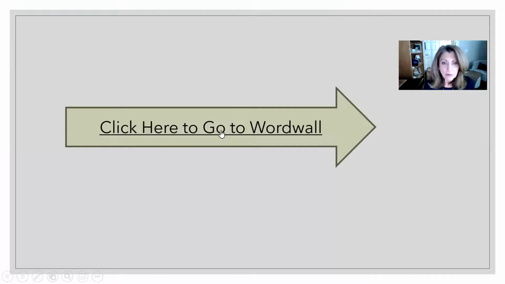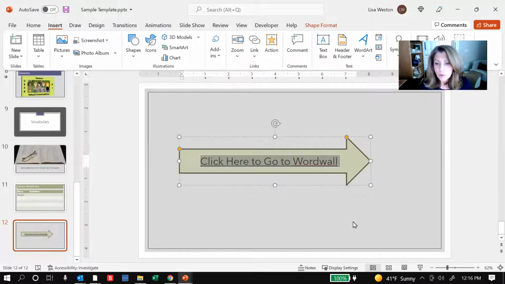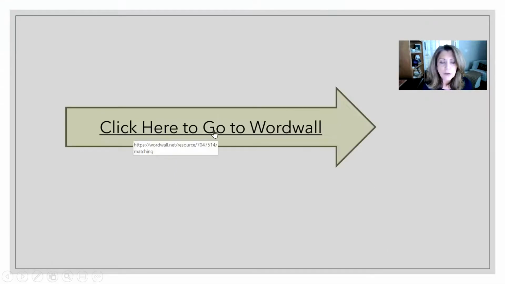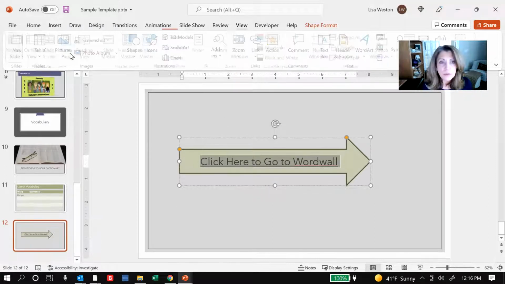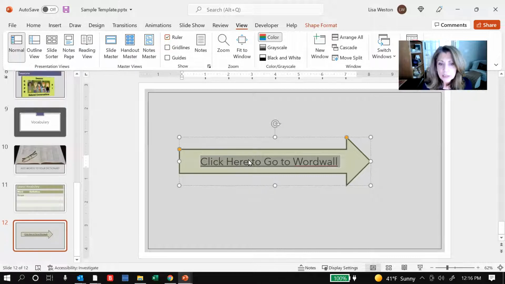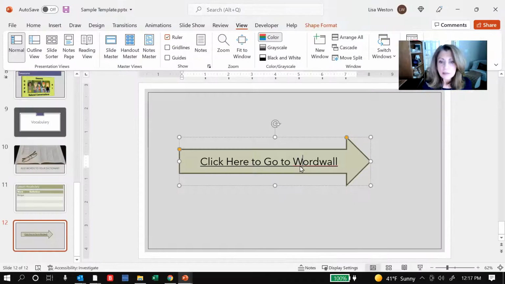All right, but here I've created this link to WordWall. I also want to point out to you, when you're in slideshow mode, and I place my cursor over the link, the little hand shows up, and all I have to do is click. If you wanted to launch this from the normal view, you may remember that this view is called normal. If I point to the link, it's not going to launch on its own, but if I press Control and then click, so Control is a key on my keyboard and then click with the mouse, that's how it'll take me out. So if you're not in slideshow mode, Control click will get you there.